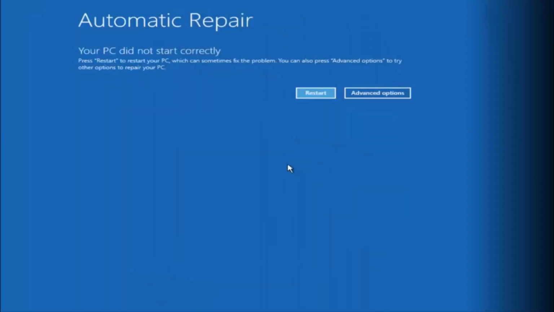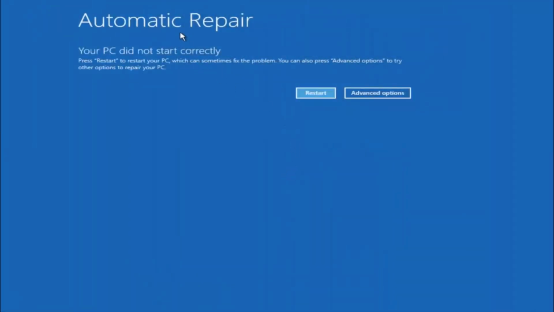So let the computer restart. If for some reason you are not able to boot into Windows 10 normally, I have another alternative method, and it will involve going back into the troubleshooting menu that we were previously in. So we're just going to fast forward back to the troubleshooting menu for you guys who this did not work for. Okay, so again underneath automatic repair, select advanced options.